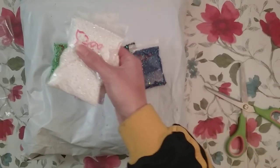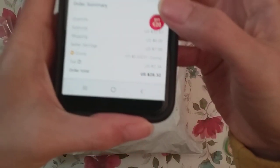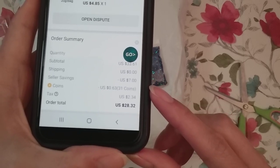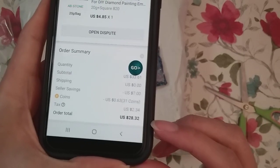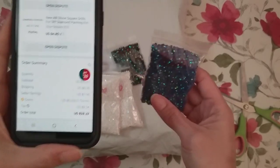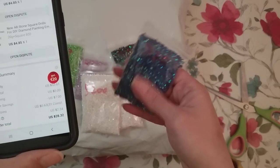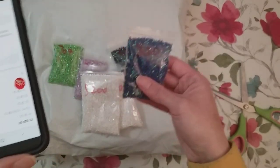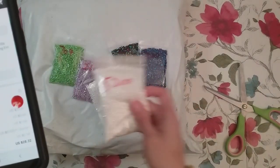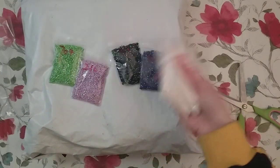The reason I also got the rest — I was only really planning to get the 5200s and then the black ones — but if you see at the bottom of my order, I did get a minus $7 coupon. So in the end all of this cost me $28.32. When I was looking up how much these things cost from Etsy stores, the problem is I always have to pay for shipping, so it ends up being more expensive than if I just bought it from AliExpress. I spent $28.32 on these. It seems kind of expensive in the whole scope of things, but I'm probably going to use these very slowly, so this will last me a long time.